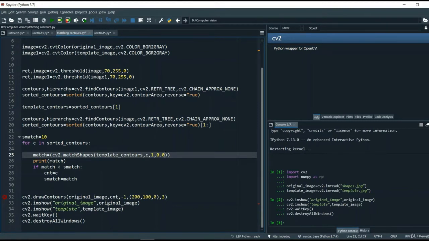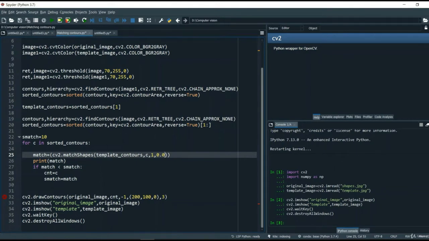And this fourth parameter doesn't work with that. This is a work-in-development kind of parameter. OpenCV is still working on it, and it does not have much significance up till now, so there's no point in it. Just give it 0.0. It's a float number, so give it 0.0 and leave it.